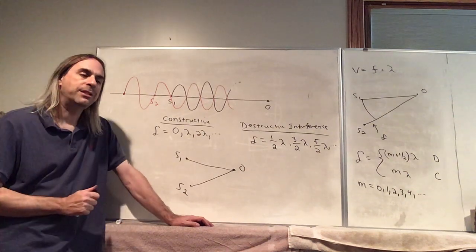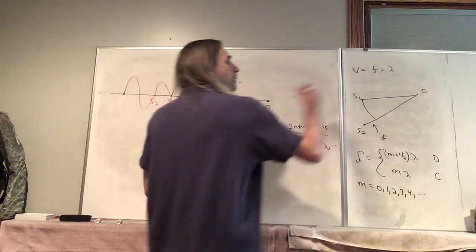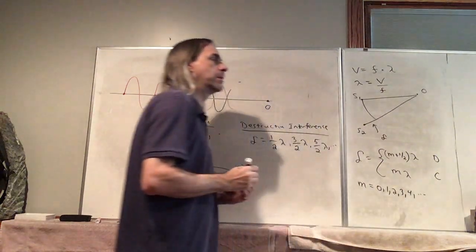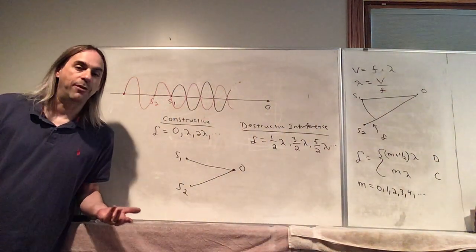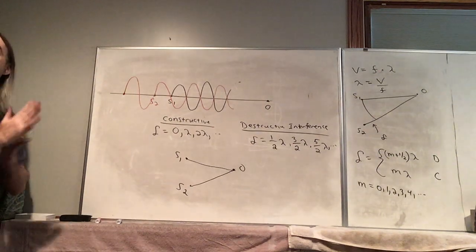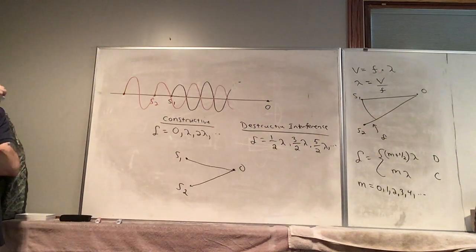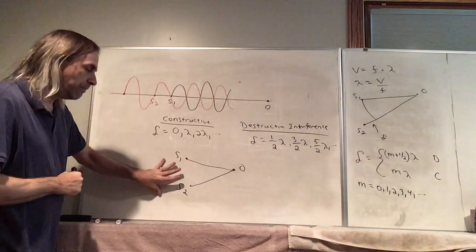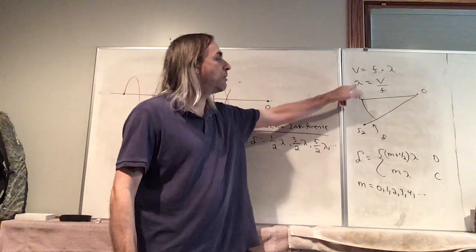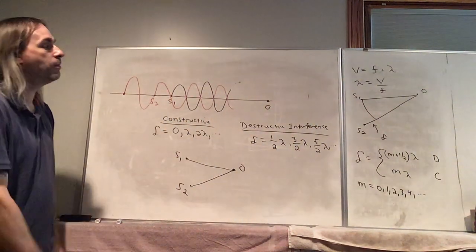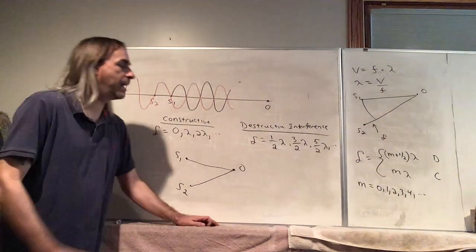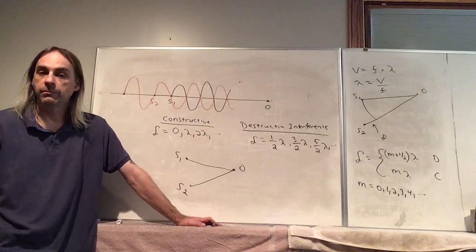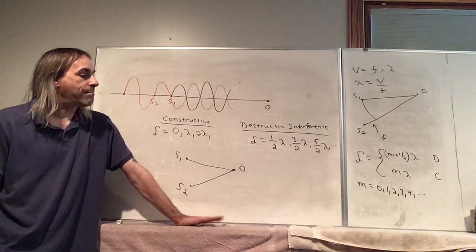Now we're usually talking about sound waves here. So the wavelength would be the speed of sound over the frequency. The speed of sound is just a given, 343 meters per second, unless told otherwise. And then you divide that by the frequency of the sound, which is typically something known. So delta is a geometry problem, then you calculate the wavelength, which is usually fairly simple, and then just compare them. That'll tell you if you get destructive or constructive interference.